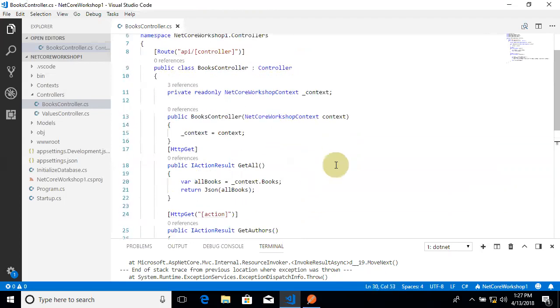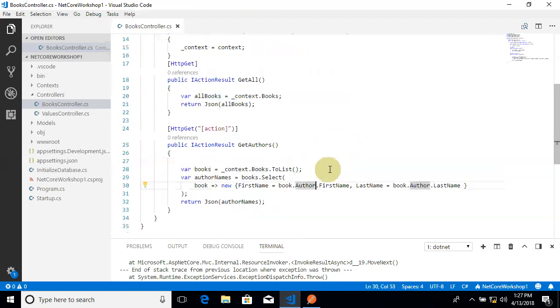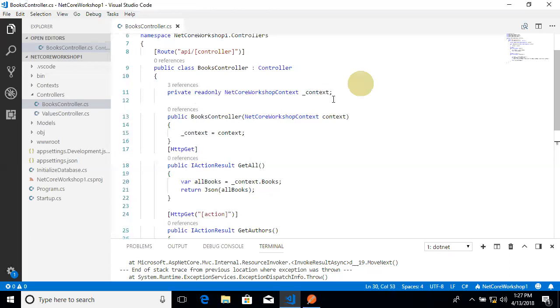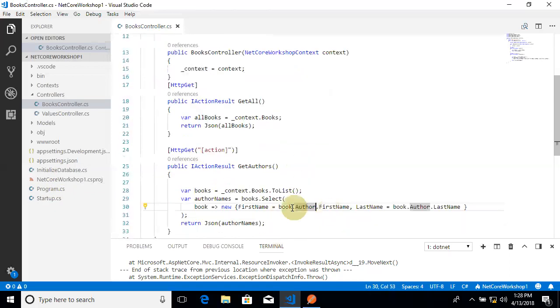Now, if we were to dig a little bit deeper and see, okay, where is this database? Where are we connecting to the database? So we might want to take a look at our database. We might want to open our database, see what the data says inside of it, and see if there's even an author associated with the book.